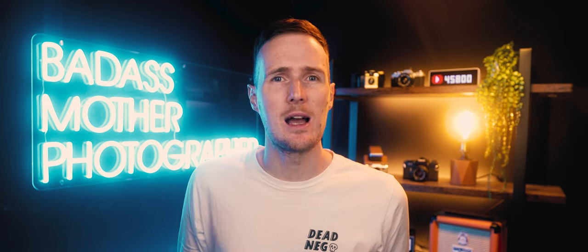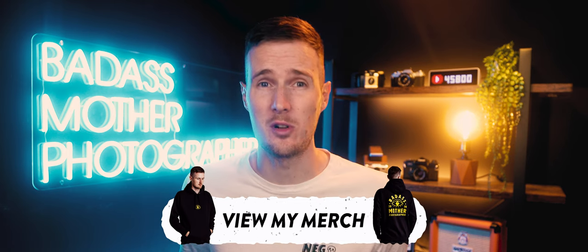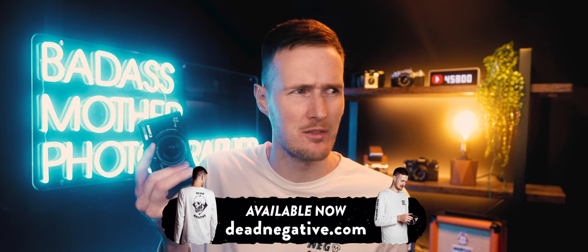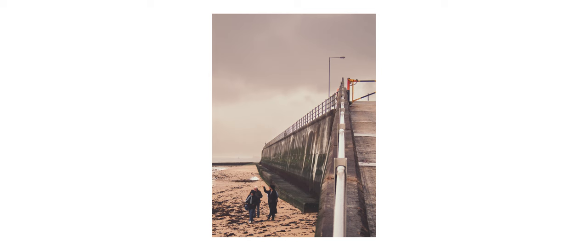So if we're saying that CCD digicams like this are now very much outdated, why would you ever consider buying one? Well, you could ask the same question of film photographers, because you could argue that film photography is even more outdated than this. And I'm pretty sure they'd give you the same answer: it's just fun, it offers nostalgia value, and the images have a very unique look to them. And if you happened to grow up in the late 90s or early 2000s, cameras like this will probably unlock some core memories of when your parents, friends or relatives used something like this to capture important moments in your childhood.